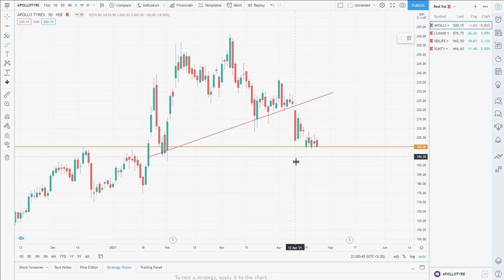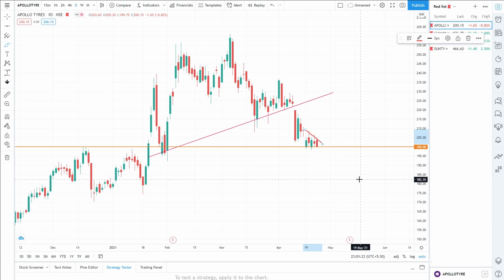But what we see here is that although the buyers are trying to get in from this area, this buying pressure is not really strong. Every time the buying comes in, we see that the sellers are retaliating with their strength. Another thing you should consider here is the consistent lower highs created on the stock, and this tells us that the selling trend is slowly picking up at the support level. So we can expect to see a drop from this level once the price breaks down below this. Also, this strong bearish candle tells us that the selling momentum has picked up, and if the price breaks down below this low and sustains below it, you can look for selling opportunities in Apollo Tyre tomorrow.